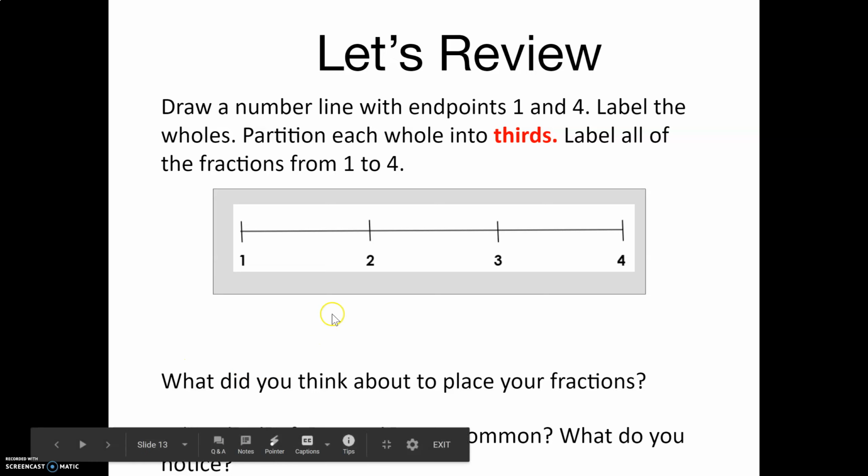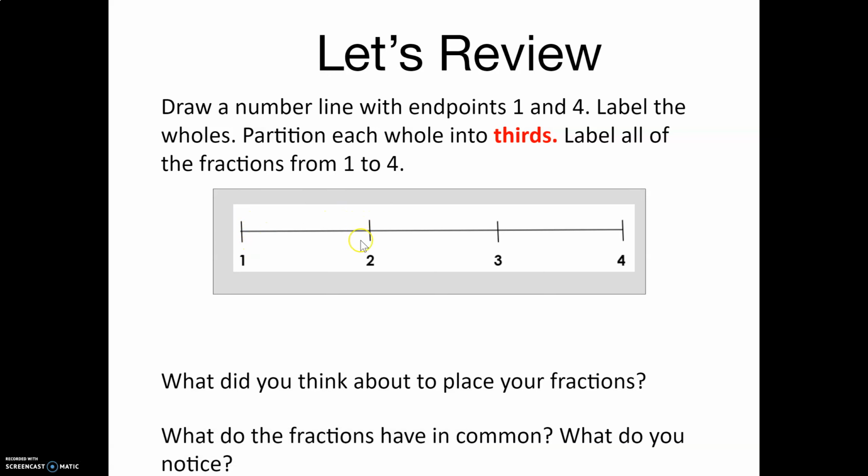Now, I want you to remember, when you're doing this, you're going to work on one section at a time, one interval at a time. So from 1 to 2, I want you to start there. Divide that into thirds, just this section. Then I want you to work from 2 to 3. Divide this section into thirds. And finally, 3 to 4. Divide this section into thirds.